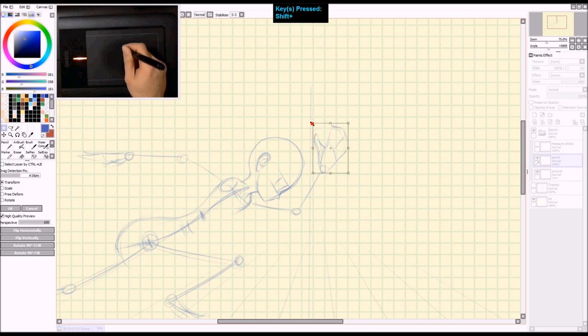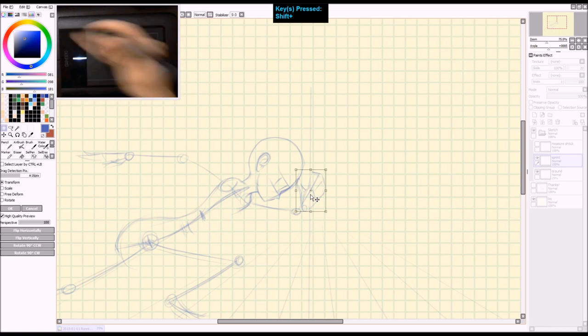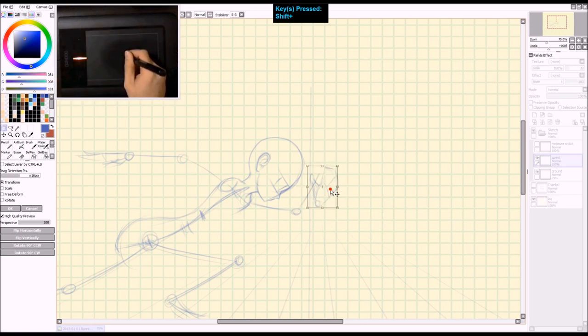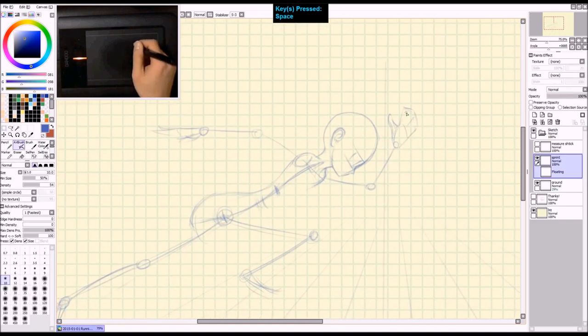Control T. Gonna make her hand a little smaller. Hand should generally be about, let's see, wrist to wrist, two-thirds of your forearm. And that's where that is about. Actually, it's a little more. Boom. But she's slightly anime, so we'll put her, very anime, we'll put her arm at a little more.